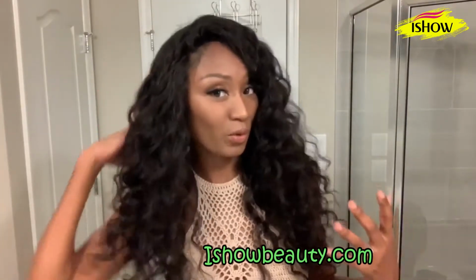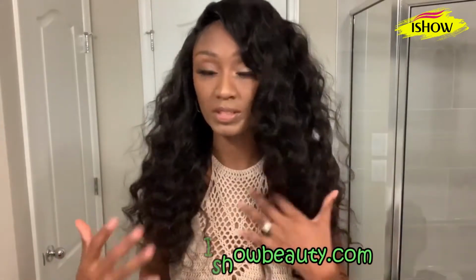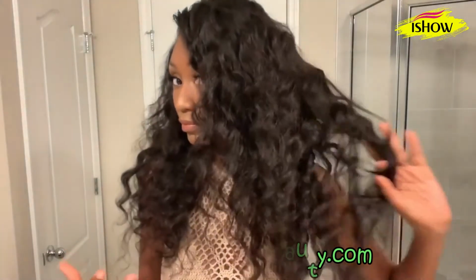It's gorgeous. It's a gorgeous wig. Loose deep. It's really pretty. I feel like it's true to length. It goes way past my armpit. So, it almost reaches my waist. And I'm 5'9", so I'm pretty tall. So that's awesome if it hits my waist and it's 24 inches.